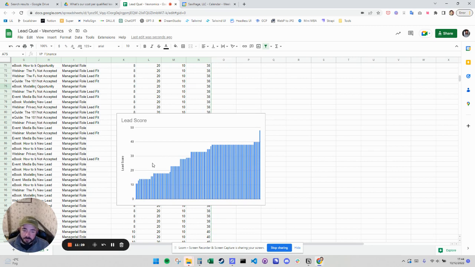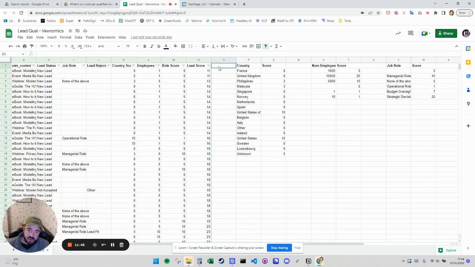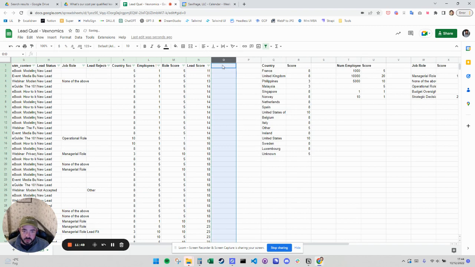So it really depends, and again, you have to set this as a negotiation with sales. But let's say the cutoff is 20, so anything below a 20 is not qualified. Let's make another column.